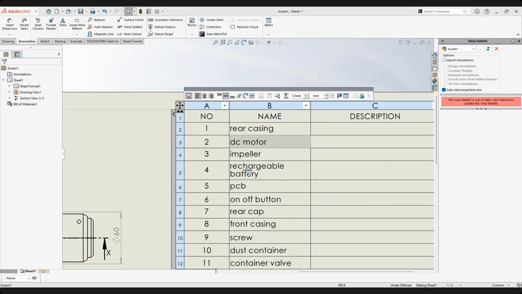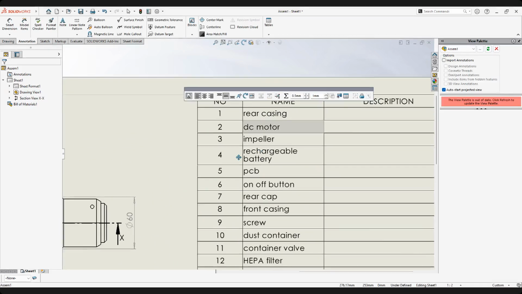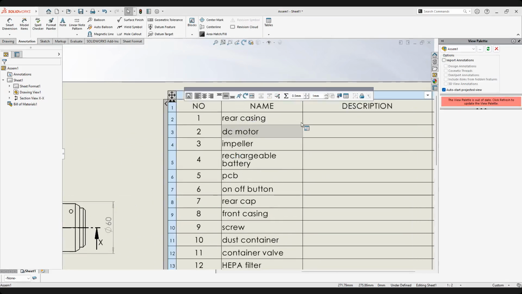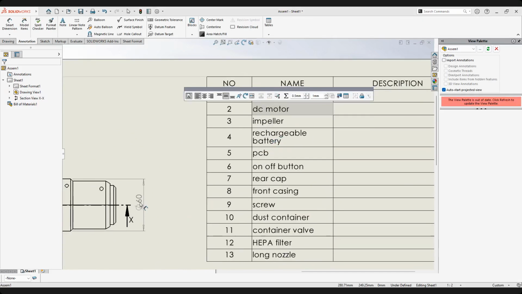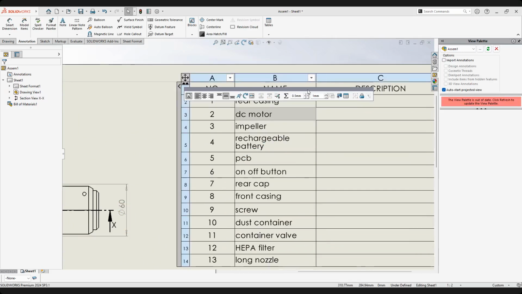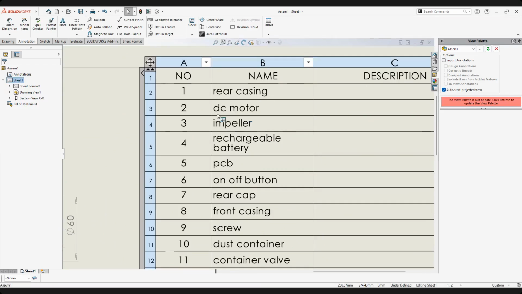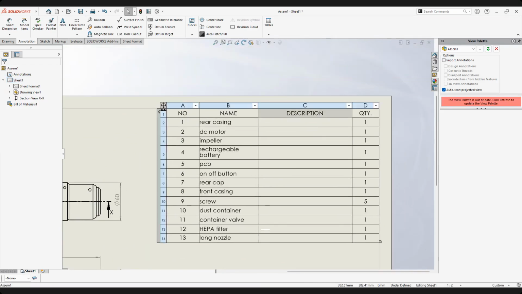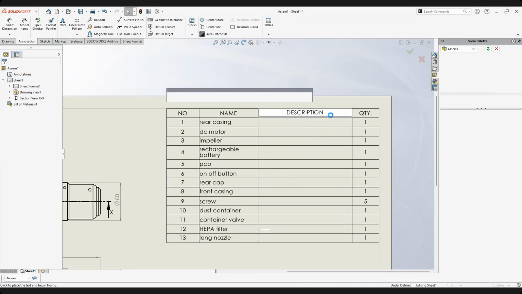Name your part properly, guys. Rack casing. Sometimes you name your part terribly. I cannot understand. Name it properly. Rack casing. Impeller, name it as impeller. Sometimes you don't know how to name it. Base it on the function of it. If your component is a gripper, name it gripper. If your component is kind of like a stopper, name it stopper based on the function. That's how you name your component, right? Okay, this one, everything must be in capital letter, all right? This one is material. This one you change to material.